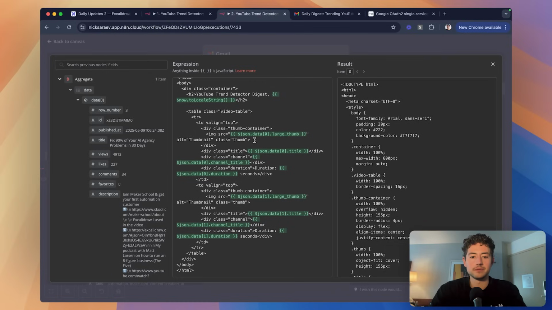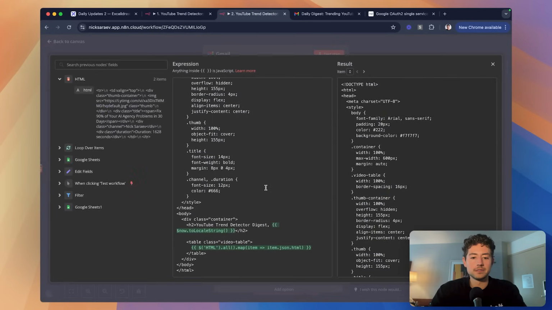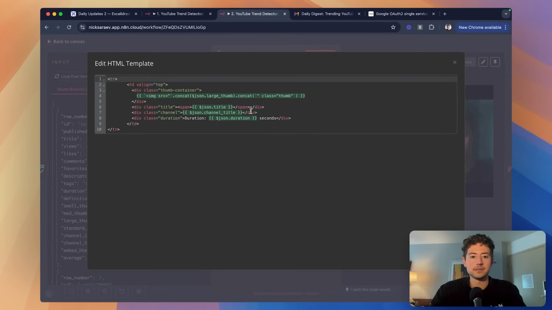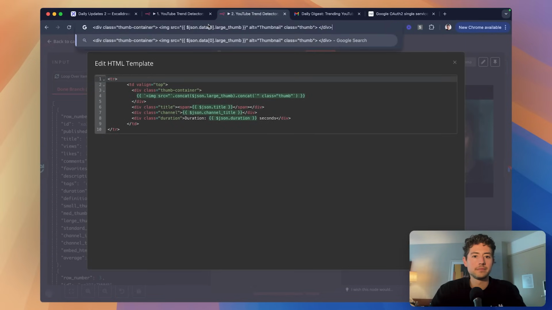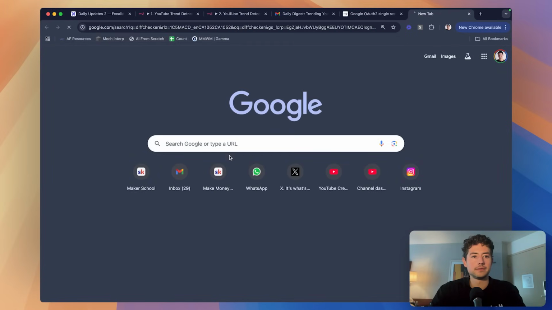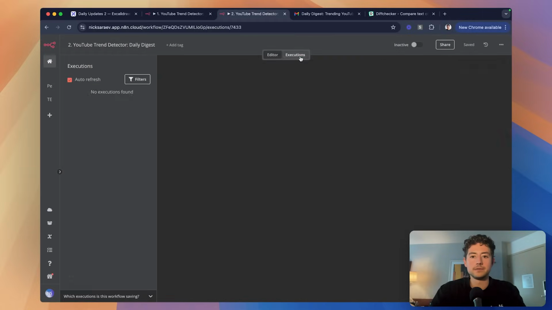Image source, large thumb, thumb. Thumb container on the outside. Are we still doing that? Image source. Image thumb container on the outside, right? It's image source equals thumb. Concat class thumb / div. Looks good. I don't see any issues with that. So why is the email coming out all wrong? A quick tip checker online, please. Go over here to this.